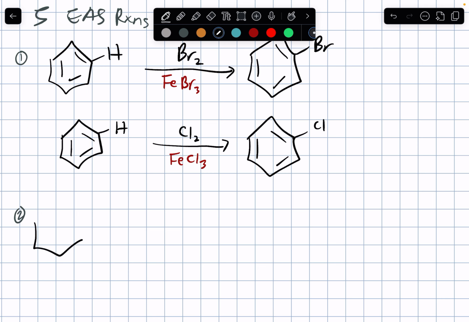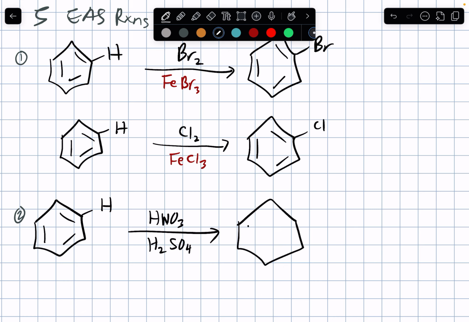Number 2 in the list is nitration. So there are two compounds here. One of them is going to be the catalyst, H2SO4. This is sulfuric acid. Yeah, it has to be concentrated. This serves as our acid. I think HNO3 is also an acid, but H2SO4 is our acid in this scenario because it's a stronger acid. Okay?